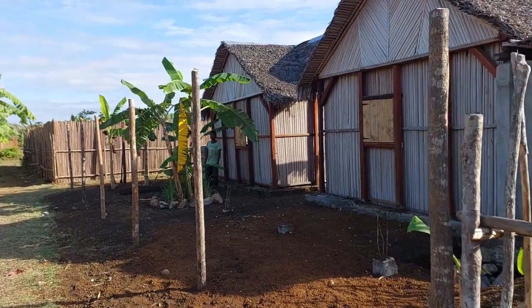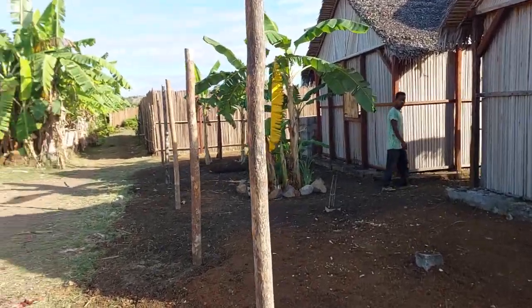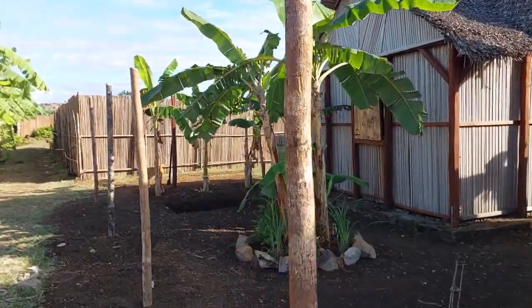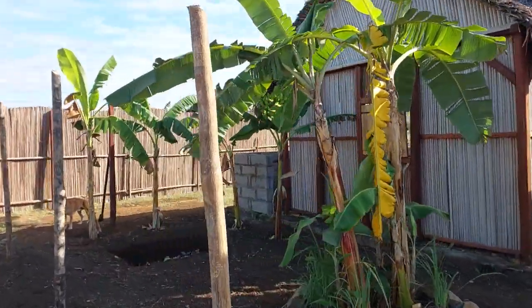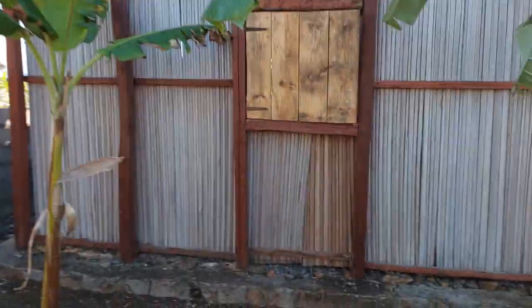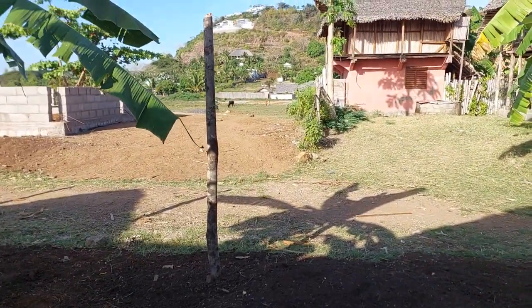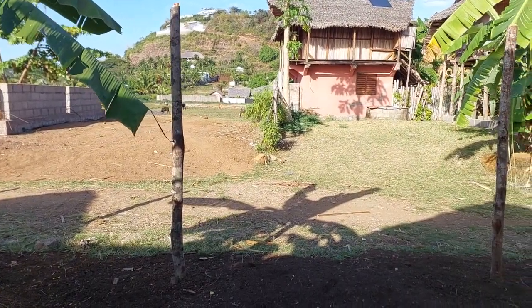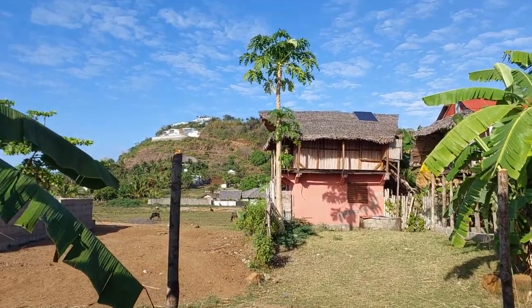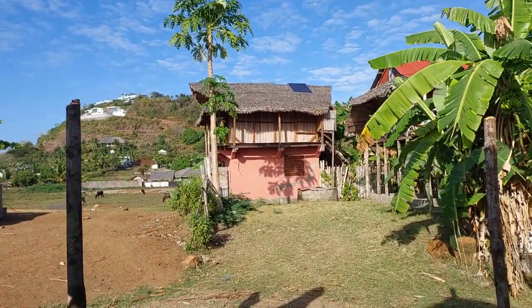Welcome back to the channel. Back at the bungalows - as you can see, we've put the posts in for our barrier. We've cut them all at 1.9 meters because I don't need it to be too high - I want to get a view of the mountain across the way from when I'm sitting in the garden. I'll have a fence and then above that a little view of these houses on the mountain.